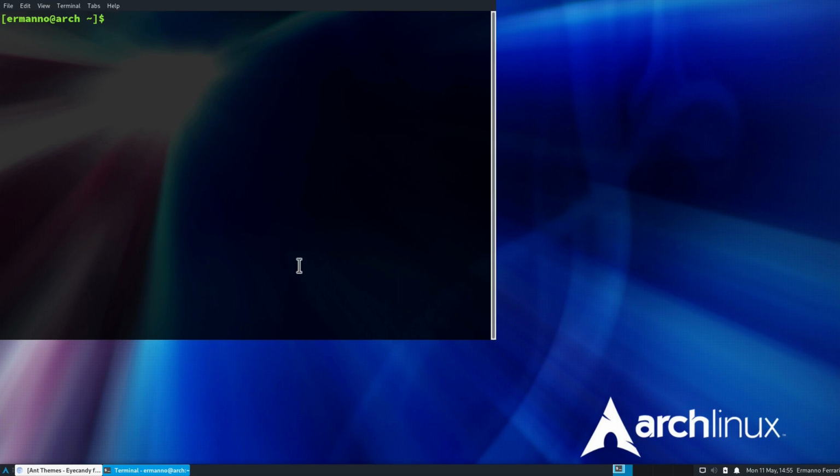So this is how you can customize XFCE. It's a very modular desktop environment, and I showed you where the parts that you need to customize are. To have a consistent theme, you need to customize the appearance tab, the icons, the fonts, and also in the window manager select the respective colors and the respective font.